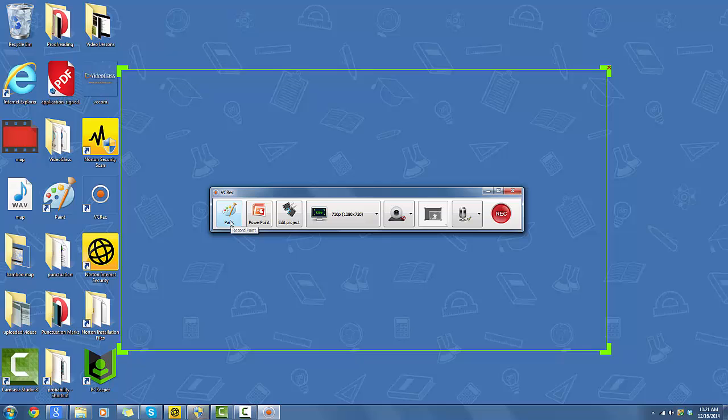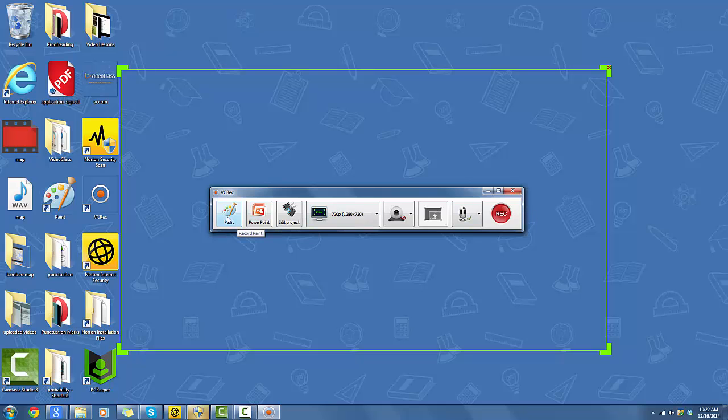So you can use Paint, you can use PowerPoint. This is your Edit Project page. This here is where you can choose to have no camera, or you can choose to record yourself. If you do choose to record yourself, this option to the right is going to help you adjust the size that you want your image to be. This right here is your microphone. You can click here to select to not record any audio at all, or whatever device you are using, you would select it. And this red button right here, of course, is the recorder button.